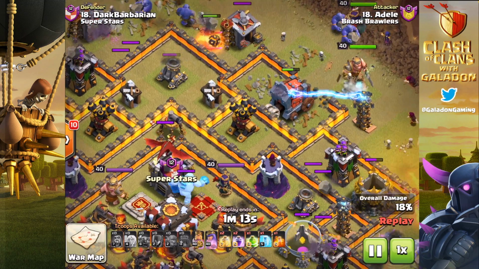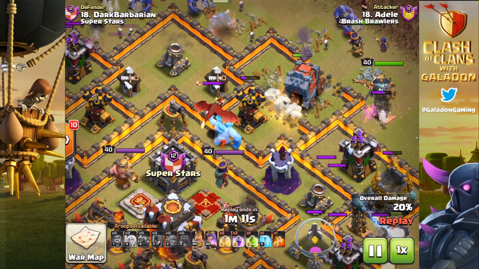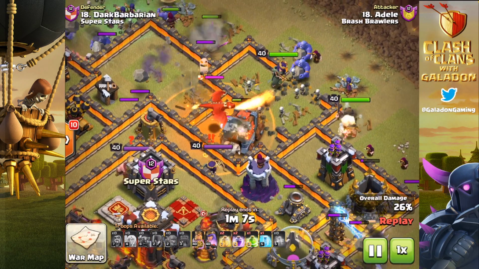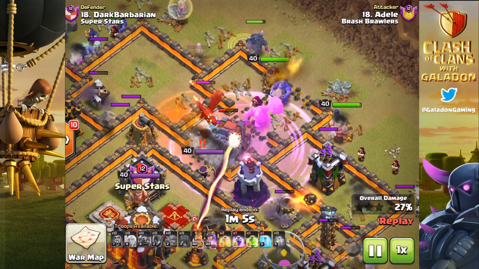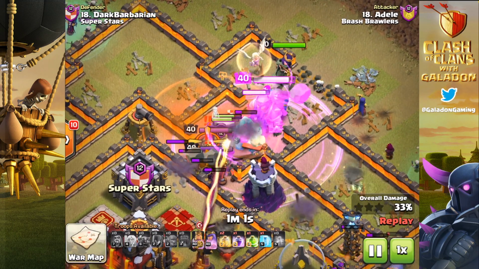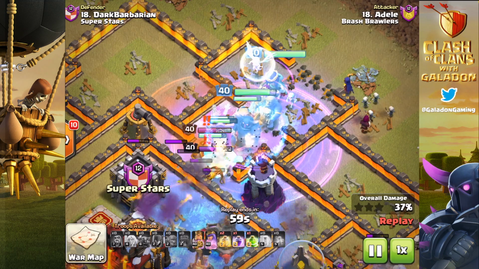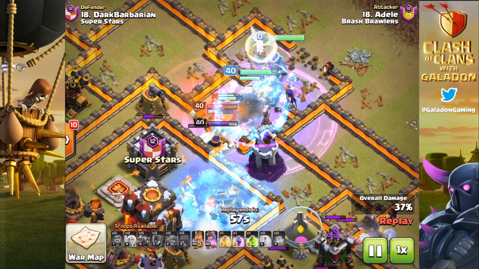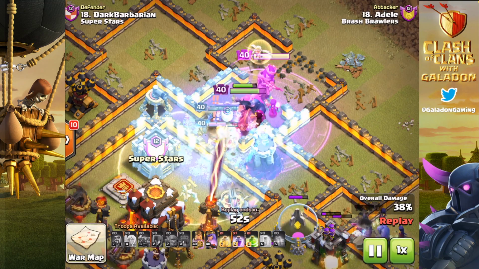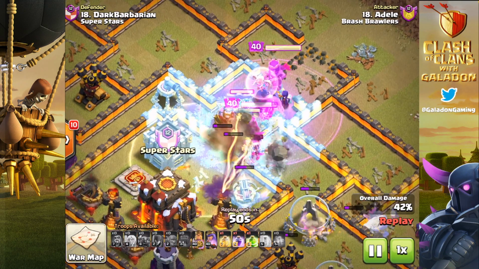In come the heroes in behind. The P.E.K.K.A.s and the bowlers did a great job of funneling, and that's going to make sure that the rest of those units get right down the middle. There you can see the Ice Golem coming out of that defensive clan castle, and any moment now, dropping the freeze. Now you've got 2 Ice Golems in there. Kind of hard to tell, but there you can see. That was the defensive Ice Golem that froze. And the offensive Ice Golem has not gone down yet. There, that was the offensive Ice Golem.